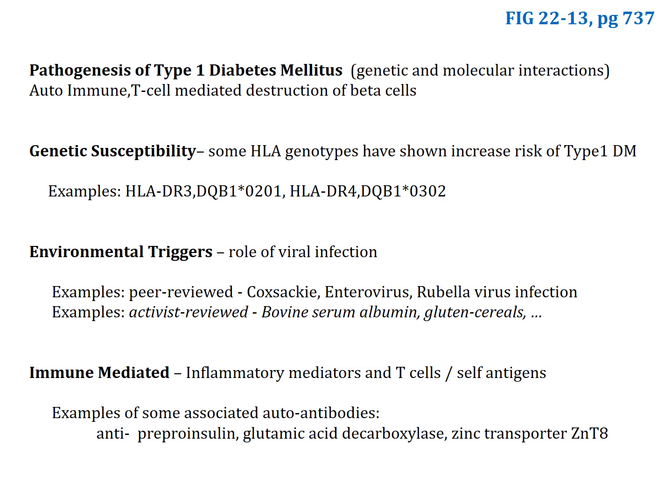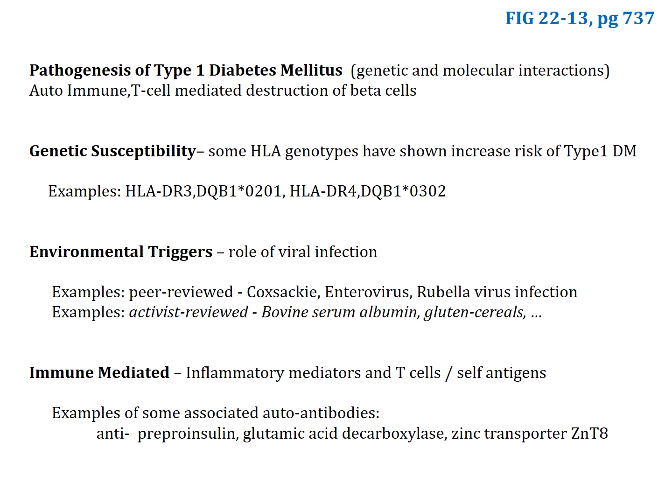There is this role of an environmental trigger, which is often some type of viral infection. So a high-risk genetic individual suffers a viral infection, and some of the viruses known to do this: Coxsackie virus, enterovirus, rubella virus. The combination of that environmental trigger with genetic susceptibility may lead to the onset of the immune reaction. And again, that immune reaction is going to be mediated by inflammatory mediators turning on these T cells to attack self-antigens.